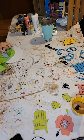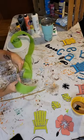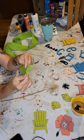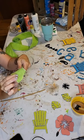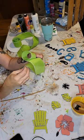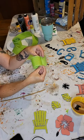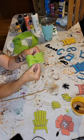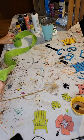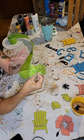And we are gonna make a bow, two loops on each side, one center loop. All right, so get it all pulled out like this. We ready? You are going to flip this under and create the center loop. So this is the loop that goes in the middle of the bow. So that's why it's that size, right? And I'm gonna pinch it. The nice thing about this ribbon, and I do this on purpose for my people who do not like making bows, solid color, so you don't have to flip it.